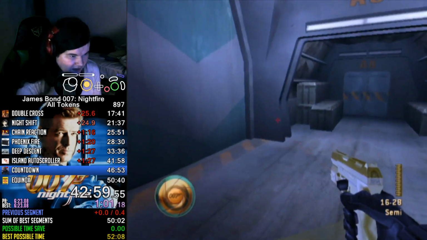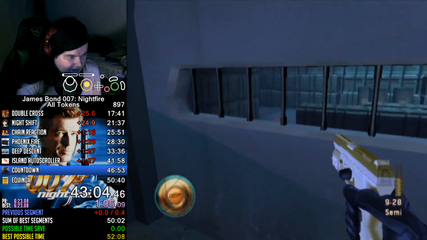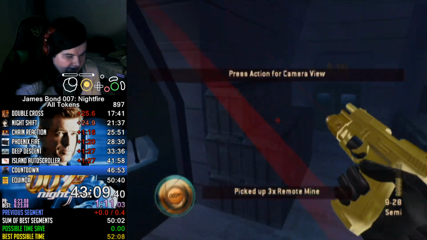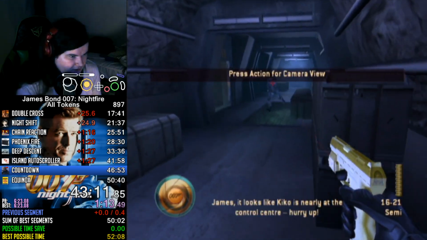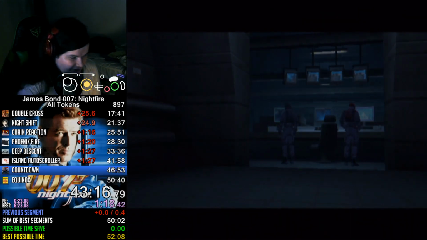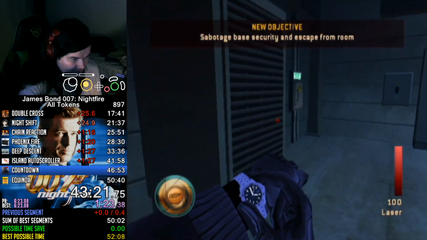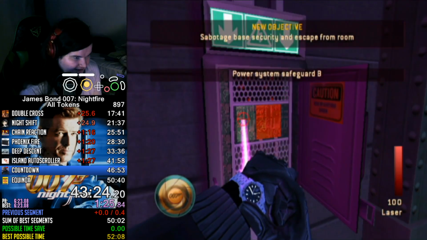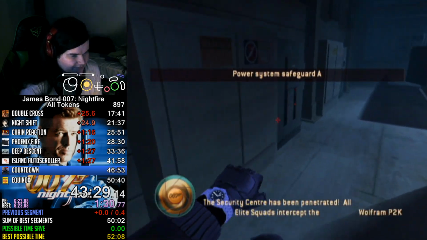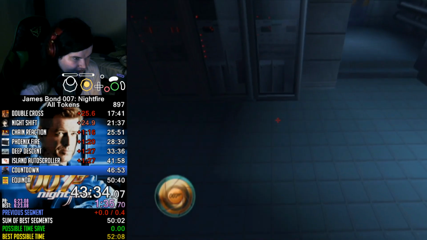So, we're just moving through here. These remote mines that we're picking up here, they're going to help us later in the level. So, this section here, that door that I was just looking at, after you break these things and use the computer, there's a bunch of explosions and it takes about 18 seconds for the door to open. We're going to do a skip that basically skips that entire section.